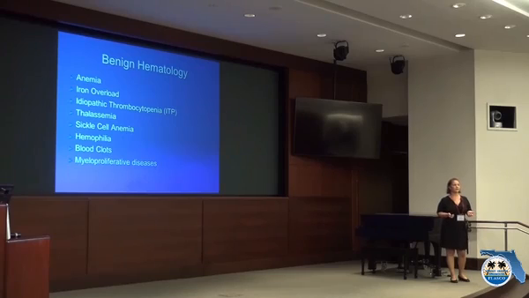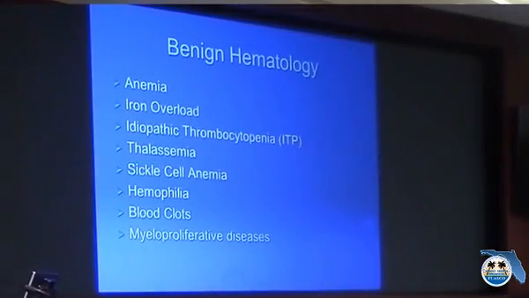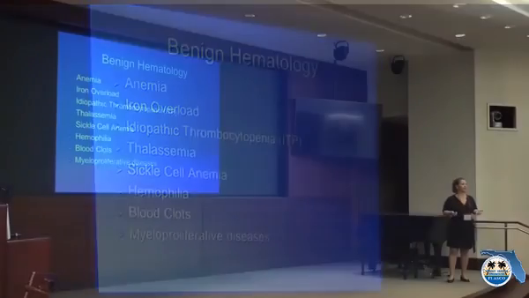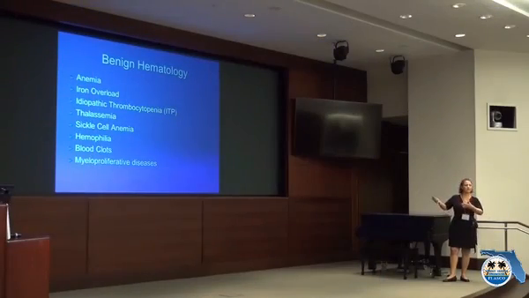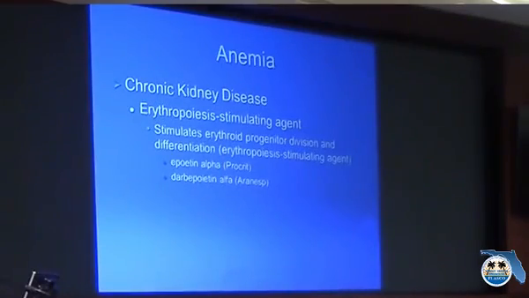You're going to see a lot of patients that come in with abnormal labs, their PCPs are sending them, with anemia, they don't have enough iron, they have too much iron, low platelet counts. You might see pregnant women that have low platelet counts, and clots are big. We see a lot of people that were in the hospital and developed a clot. So I'm just going to take a minute and outline the benign heme, because I feel that there's value there for you.